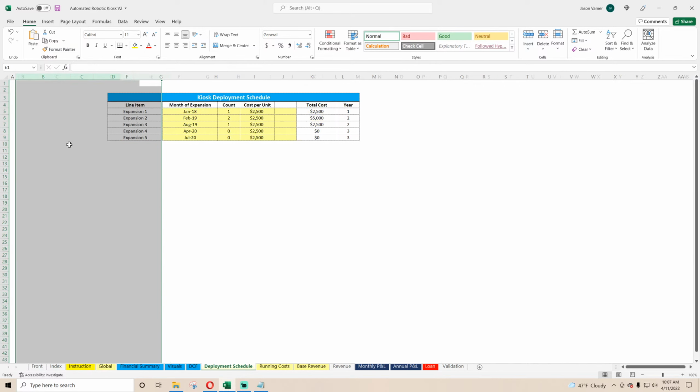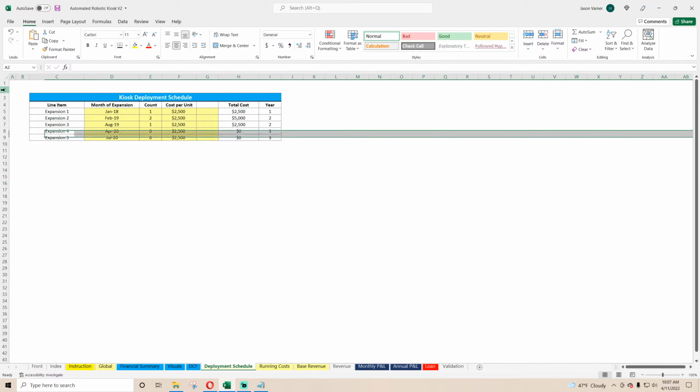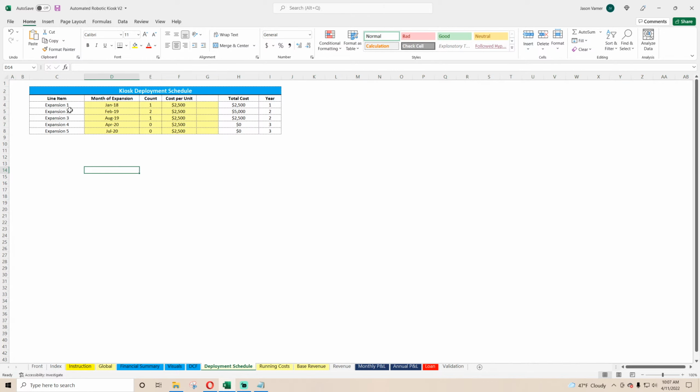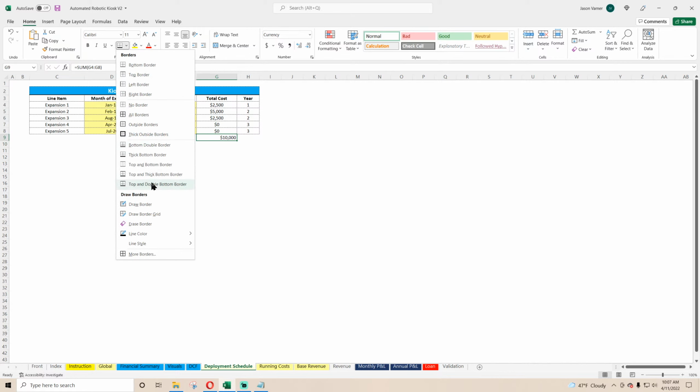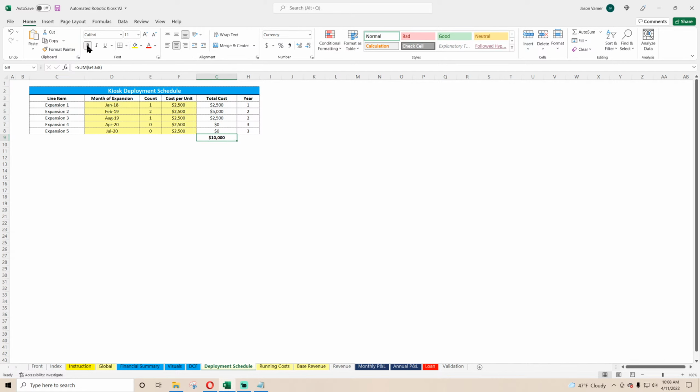Yep, we'll delete this. So deployment schedule, up to 5 expansions, count, cost per unit, total cost. We could sum up this as well, to get the total deployment count and total cost over time.